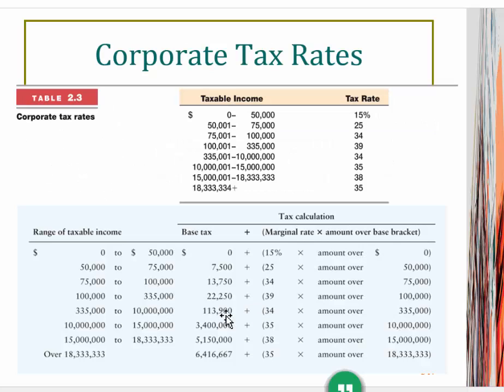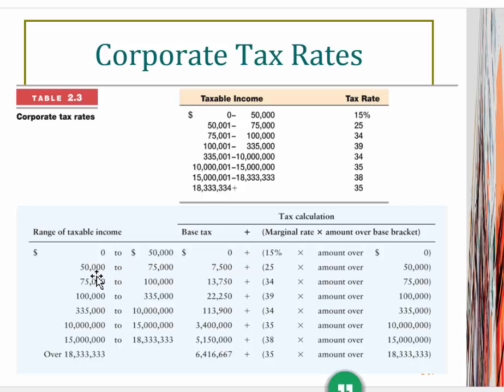So we'll talk about how those things are utilized, but primarily we're going to focus on the actual calculation of taxes. There's a couple of different tables, and it really doesn't matter which table you use. I prefer this one in the blue. To me, it's a little bit easier to do the calculations with. This is the corporate tax code for businesses. The way I like to think of this is every dollar that you earn is taxed at a certain percentage. So the first $50,000 you earn is taxed at 15%.